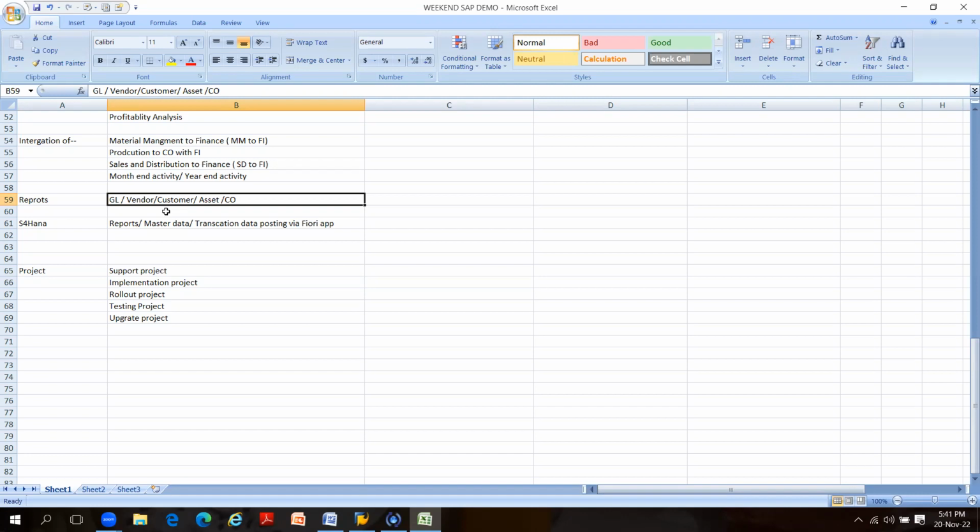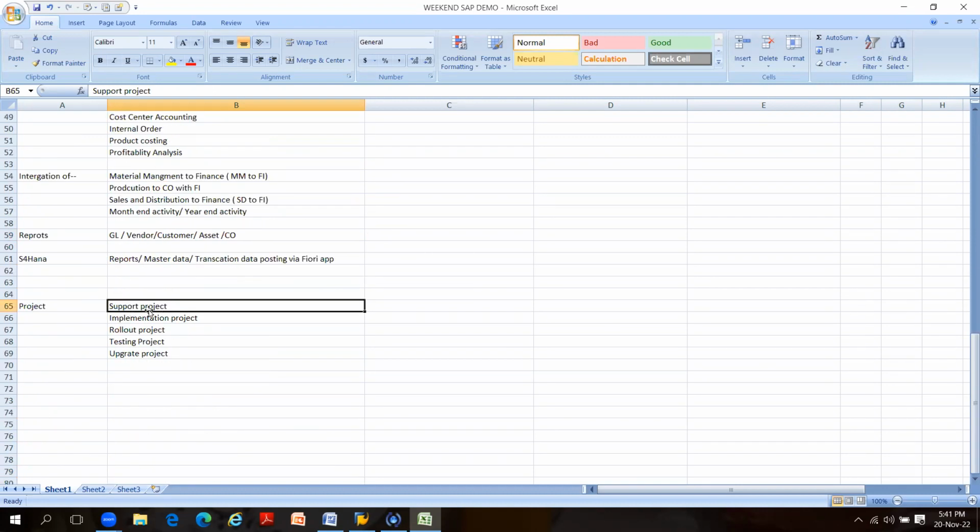So whenever end users face problems posting transactions, getting reports or creating master data, they create a ticket. Based on the ticket, support team members work on it, if you are a support member. So if you learn this course, you're able to resolve those incidents.